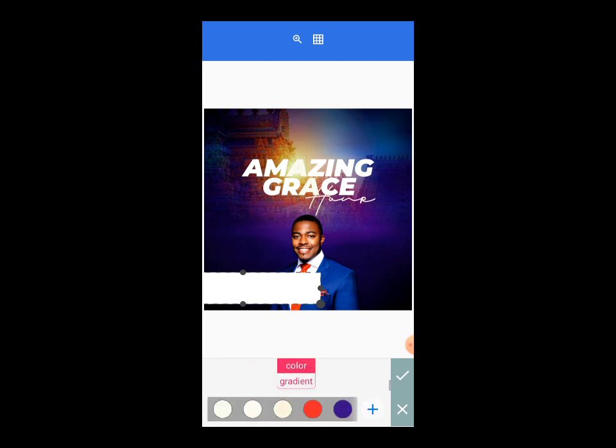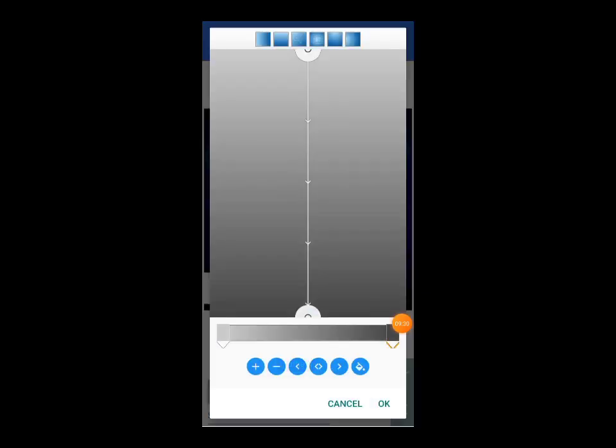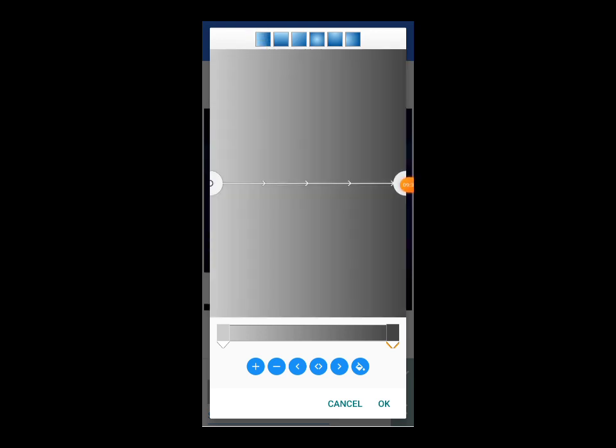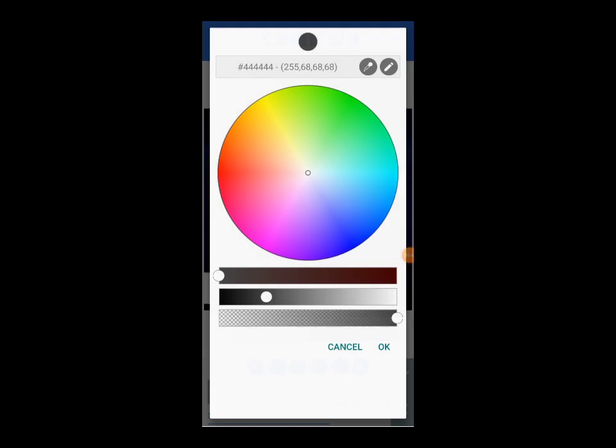Let's give it color. Let's give it a gradient color. When you come to color, you come to gradient. I'm going to use this gradient color. I have it here. Okay, but let me show you how I did it. I got that gradient color. Let's tap on the plus sign real quick. Let's choose this first gradient here. So we'll start with this side of the gradient of the color. So we tap here. It's already selected. So we tap on the color, then we move this dot to the blue area like this. Then we bring this button here to the middle of this like this.